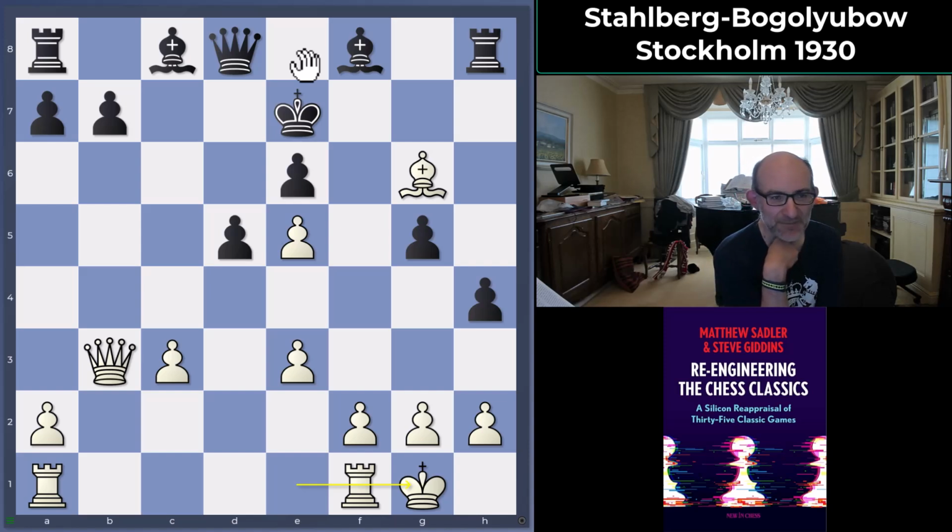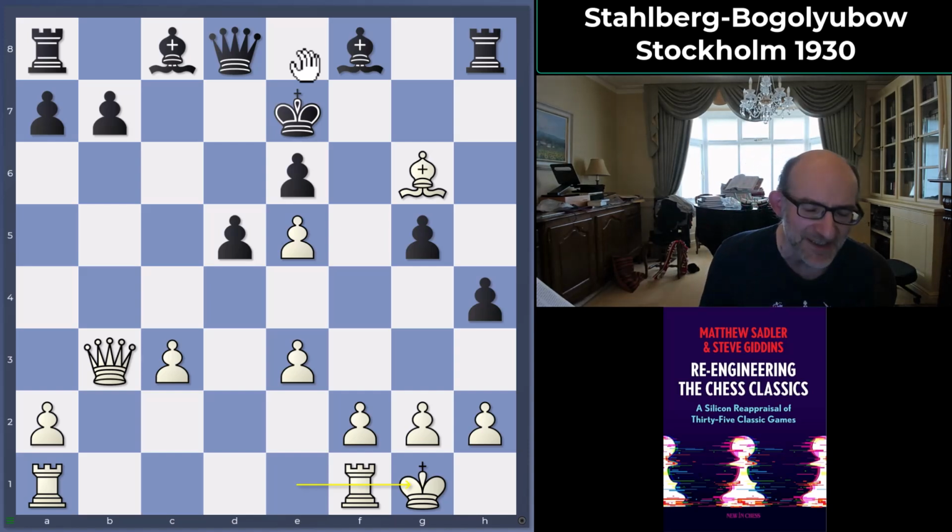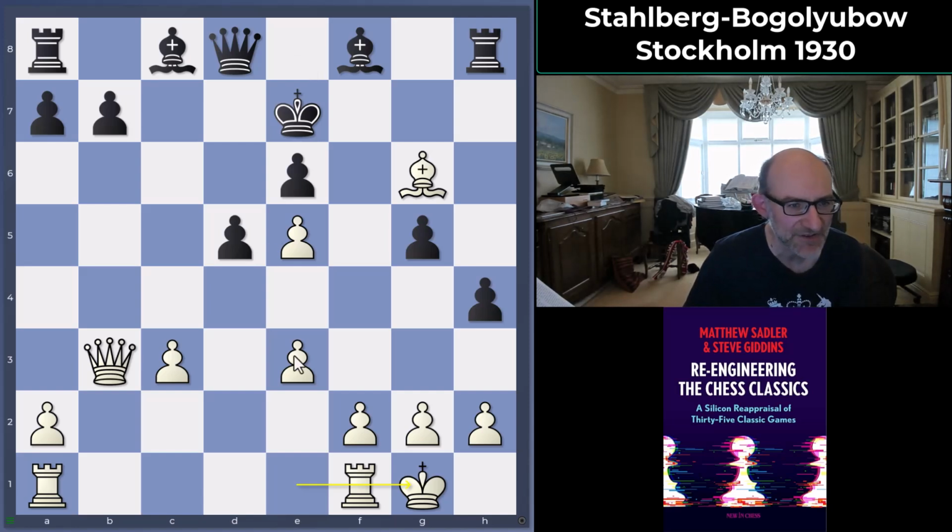Black's got the two bishops. Got that double pawn on e5. King's a little bit awkward on e7, but not really restricted somehow. I mean, the key thing is white's going to be able to open stuff up with e4, c4, and f4. And is black going to be able to find some sort of decent place for the king?